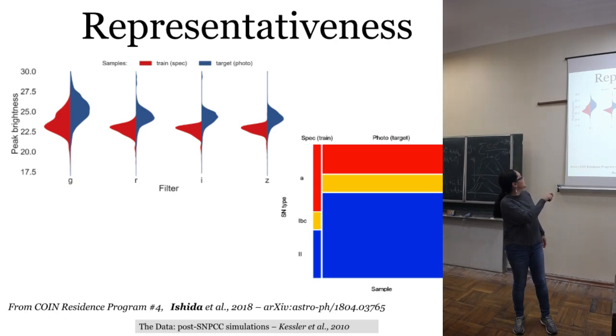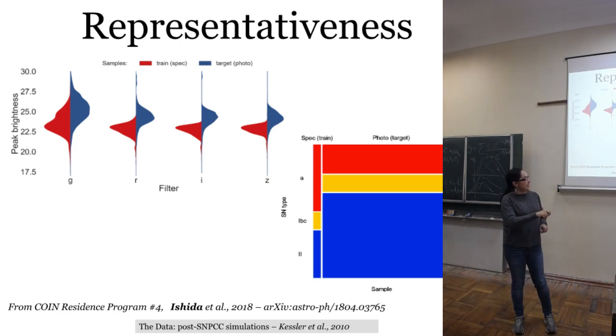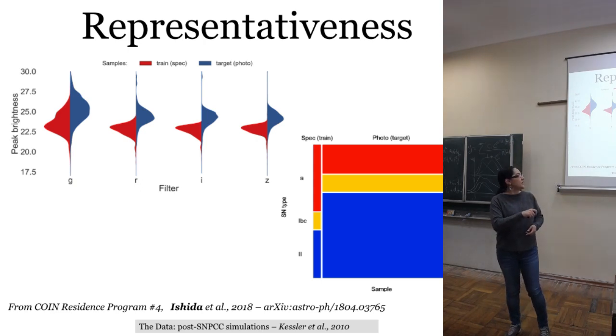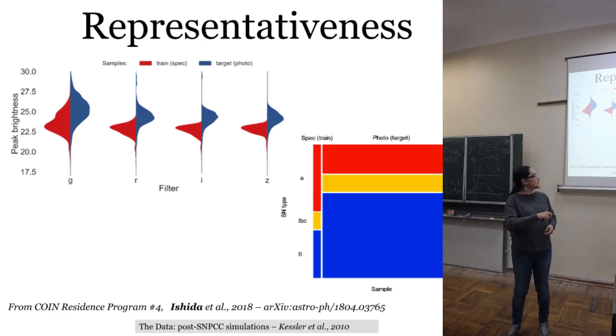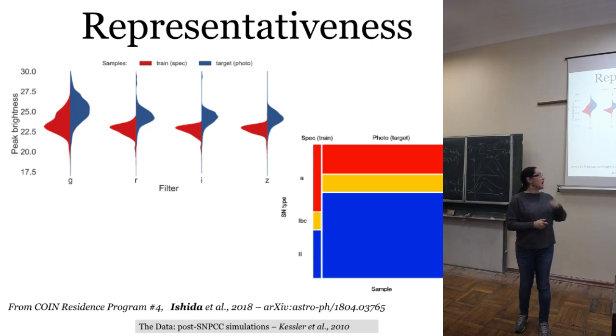These are magnitudes in G, I, and Z. You see that you have entire regions of the parameter space where you do not have one example to learn from. And on the other hand, type Ia supernovae are very famous and everybody loves them a lot. Which means that our training sample, which is our spectroscopic sample, has a huge number of Ias in comparison to what we expect to find in the target sample. So this is absolutely non-representative.